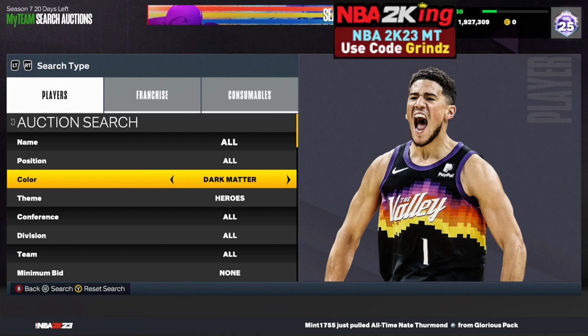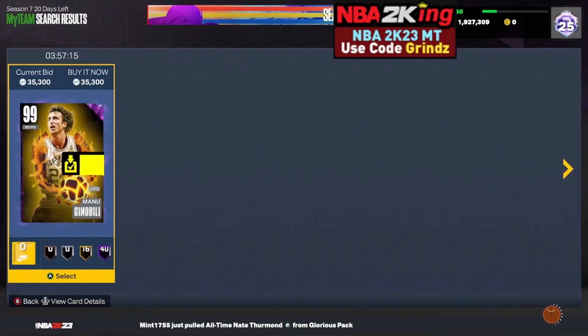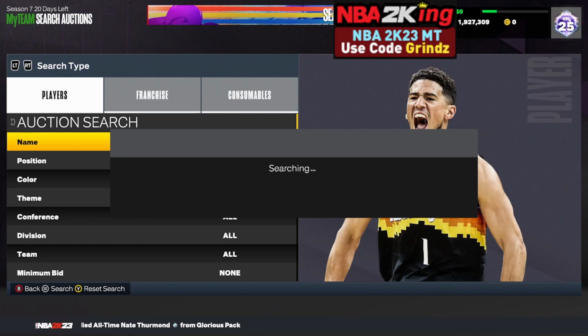to work, man. Put your color to dark matter. Set your theme to heroes. You're going to scroll your maximum buyout up until you find the cheapest hero card on your console, which will be Manu Ginobili. You're going to go ahead and find the cheapest one, going for about 35,000 on Xbox.